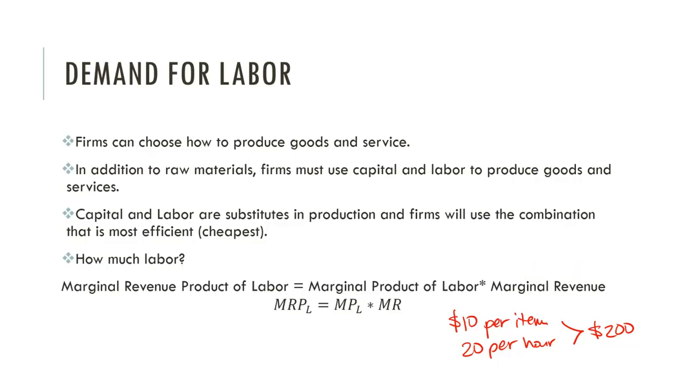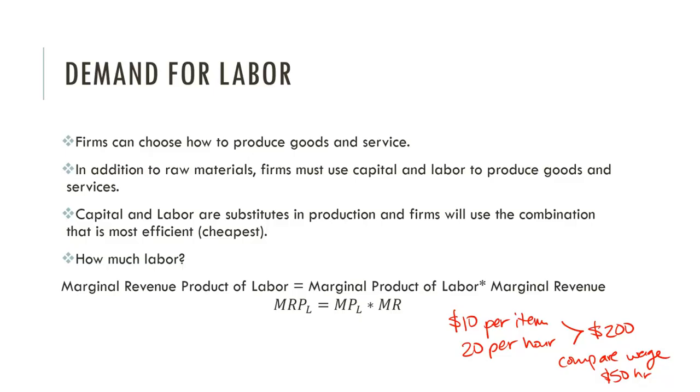And then we're going to compare that to what's the cost of labor. So we would compare this to the wage. So if I have an employee that's generating $200 an hour and the wage is $50 an hour, then I'm definitely going to want to hire them, right? I'm going to be making profit. It's going to be well worth it.